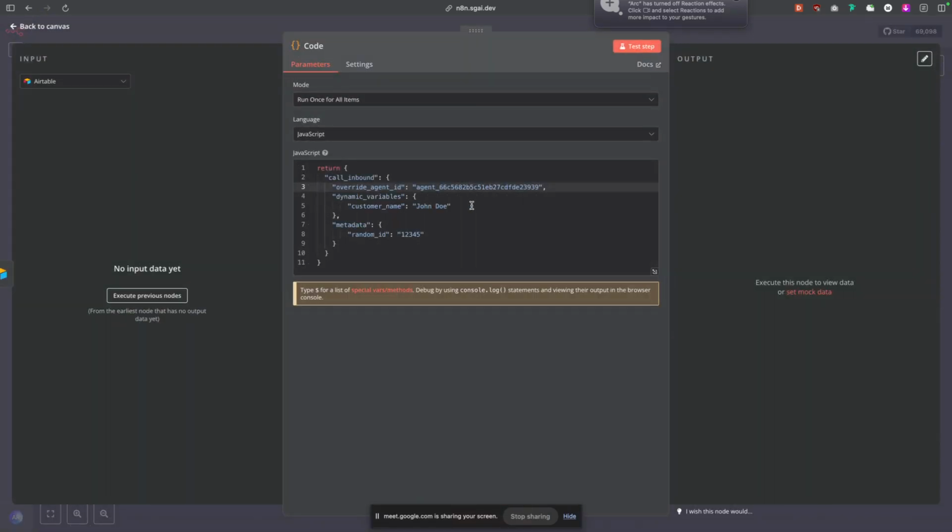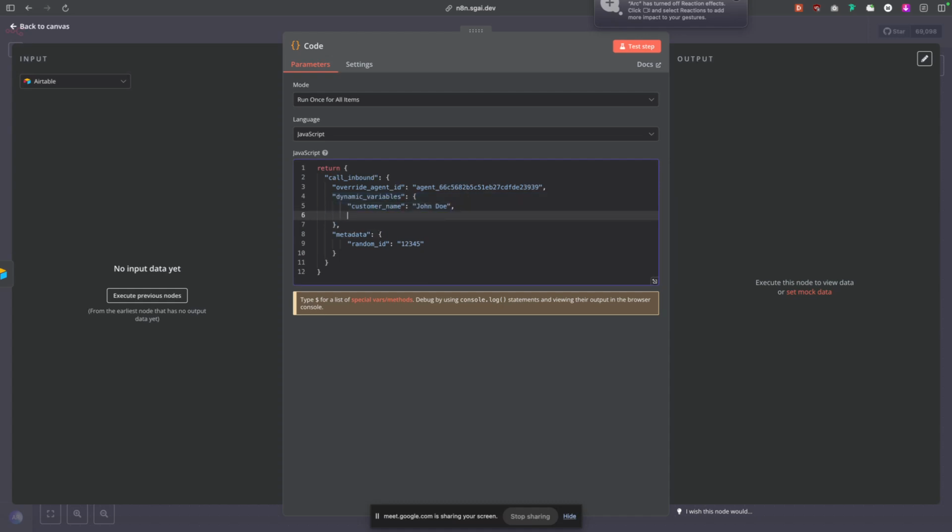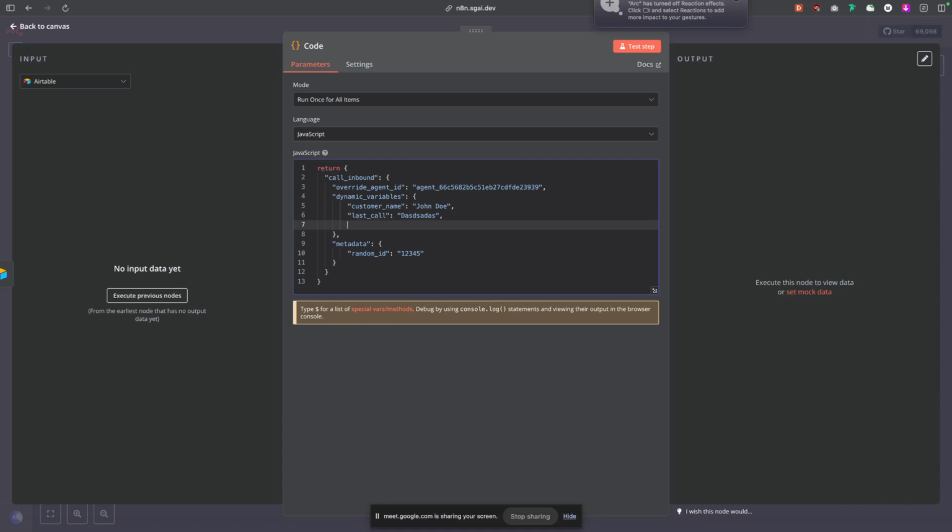to Retell. And in here, in the customer name, because these are the dynamic variables, this is what Retell is going to have access to within the prompt. So the customer name, maybe you have last call. Maybe you have a field for last call, like what happened during the last call. Yeah, we could easily do that. Maybe you need their birthday. Same thing. Date of birth, we can use that, and then we can pass whatever fields here.